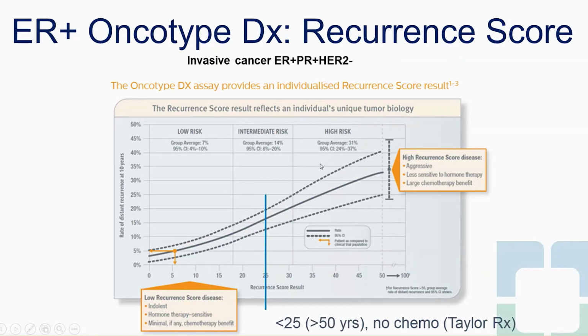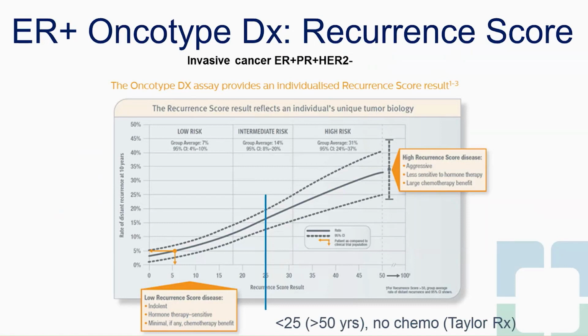And so if it's a high risk, you say, you know what, this is a high risk that this cancer is going to come back. Chemotherapy is recommended. If it's a low risk, you say, oh my gosh, this is such a low risk. Chemotherapy is overtreatment. Intermediate risk looks at different factors. So usually intermediate risk, if they're over the age of 50 and their recurrence score is less than 25, no chemotherapy is recommended. If they're kind of in that 20 to 25 range and they're less than 50, it's a discussion with the medical oncologist.